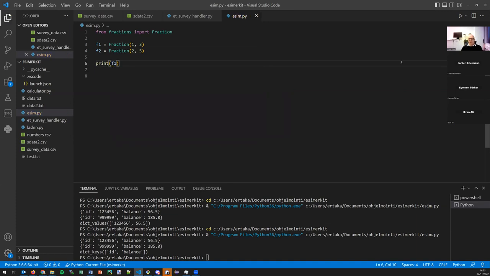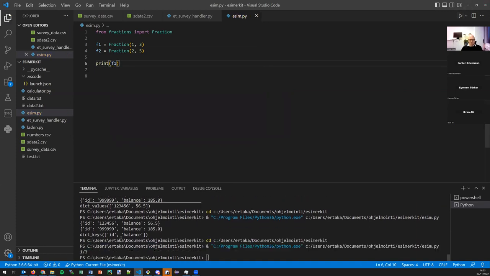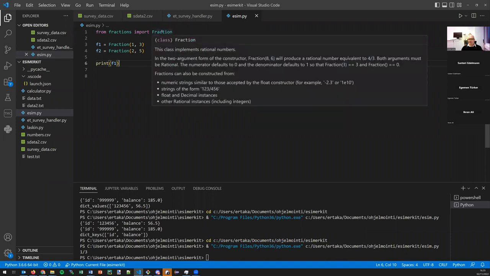And now if we output one of these, we can see the content, it's 1/3, but what we're really interested in is not the actual fraction, but how to create an object out of a class. So Fraction here is a class. We import the class, and it shows there that it's a class Fraction.